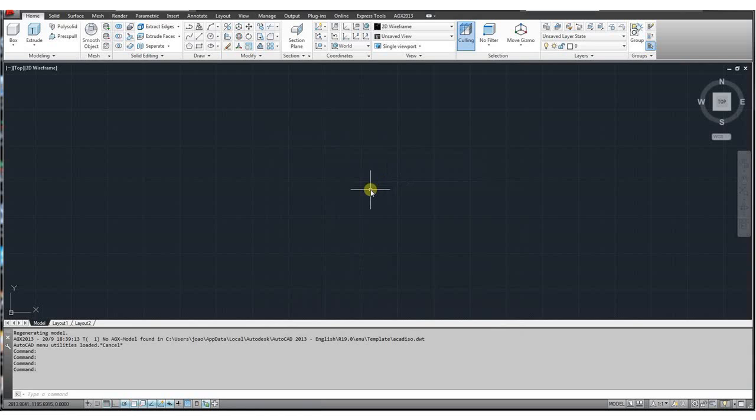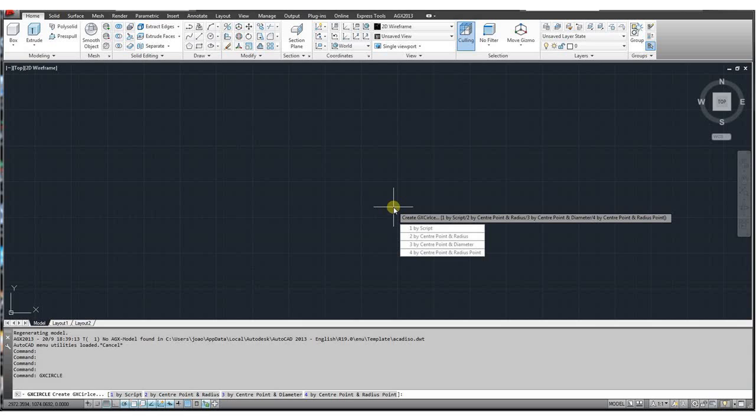Okay, so what you need to do is, if you type in GX in the editor window, it will show you all commands starting with what you've typed in. So all AGX commands start with GX. Now GxCircle, when you type that in, you will get three options underneath. By script is not yet implemented. This will allow you to create geometry based on a programming script. It allows you to create geometry based on formulas, if you may have it, or other methods.